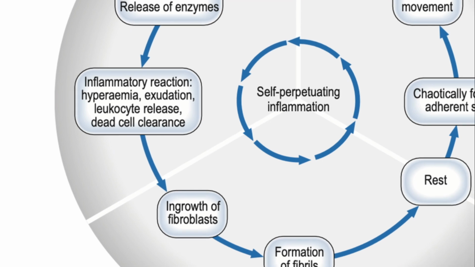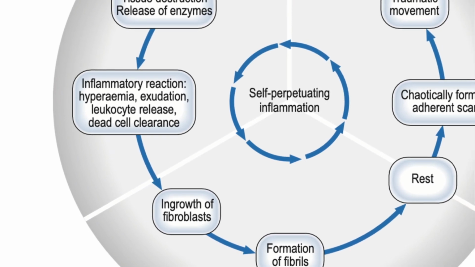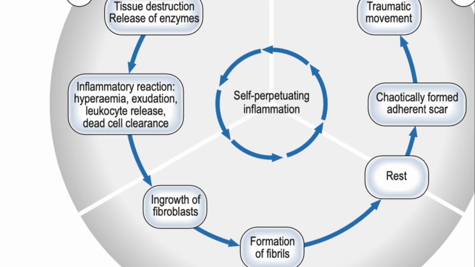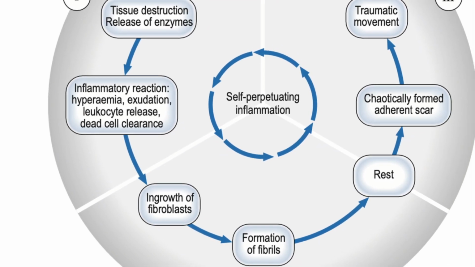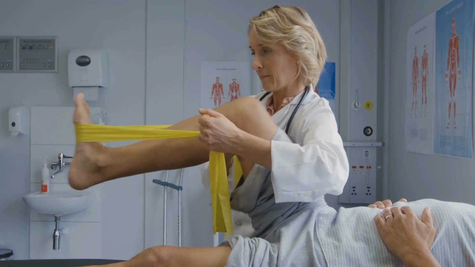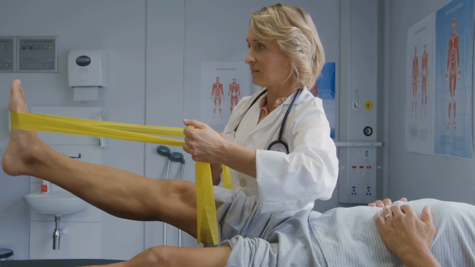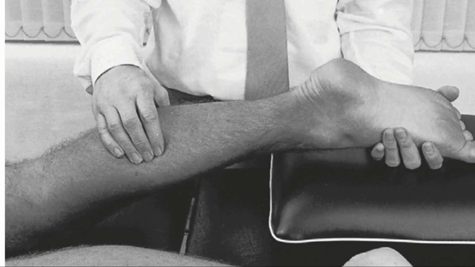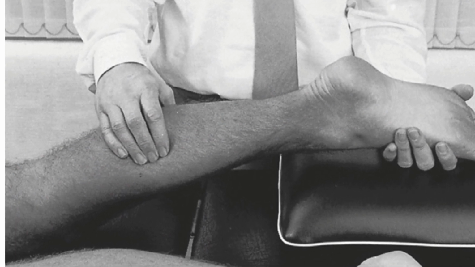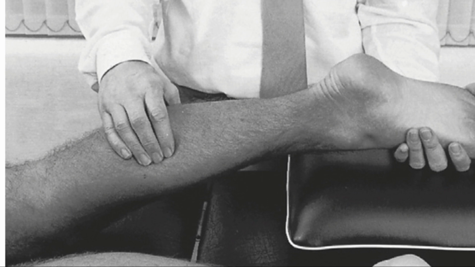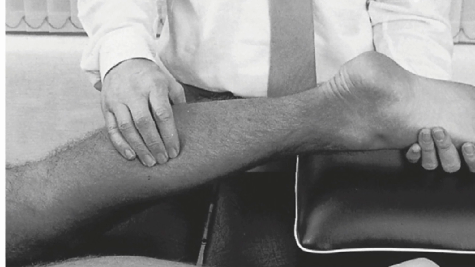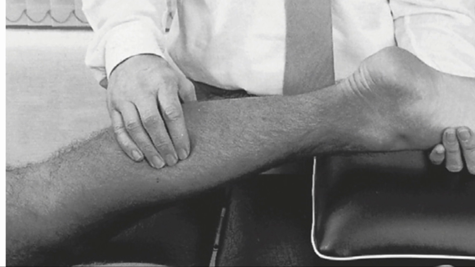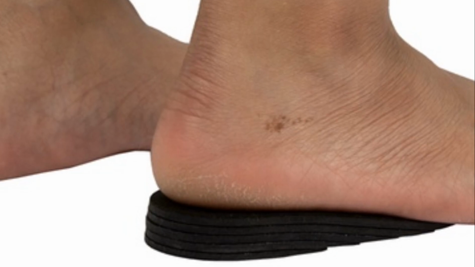If normal enlargement of the muscle is impaired by adhesions, self-perpetuating inflammation will be the result. Muscle belly lesions, tennis leg is an excellent example, therefore need a different and more functional approach. The aim must be to restore normal movement in the damaged muscle as quickly as possible. This can be achieved with combined treatment: early compression to decrease the amount of hemorrhage, aspiration and infiltration with local anesthetic as soon as the patient is seen, and deep transverse friction and electrically stimulated or active contractions of the muscle during the next few days.